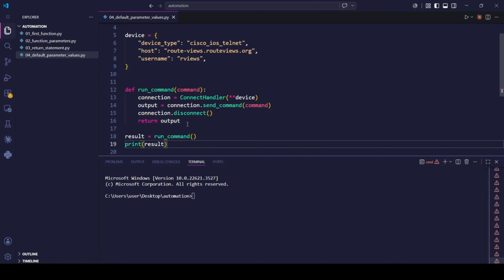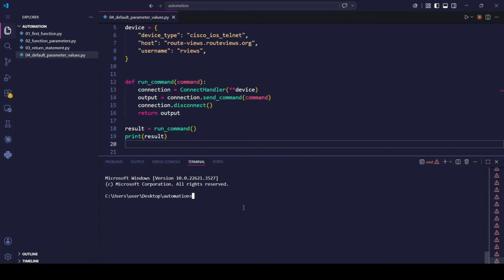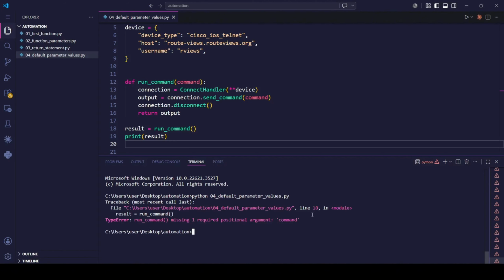Now I'm going to run this code and see what happens. Yeah, now we see an error. It says the function run_command is missing one required positional argument. So that's what happens if you don't provide an argument.